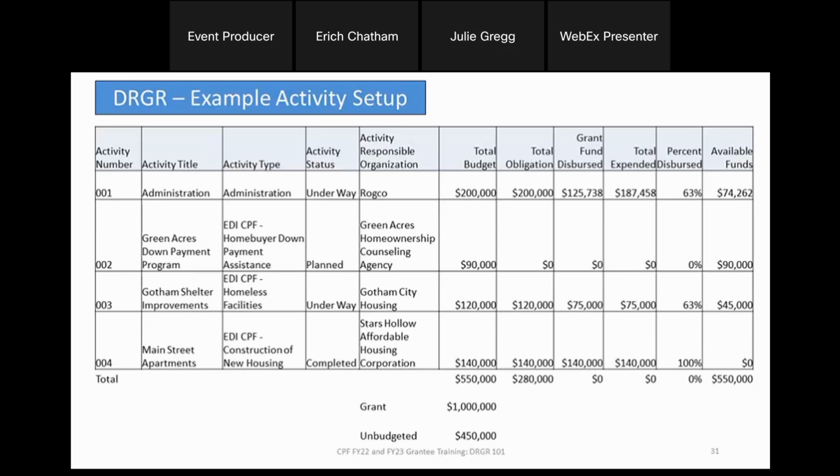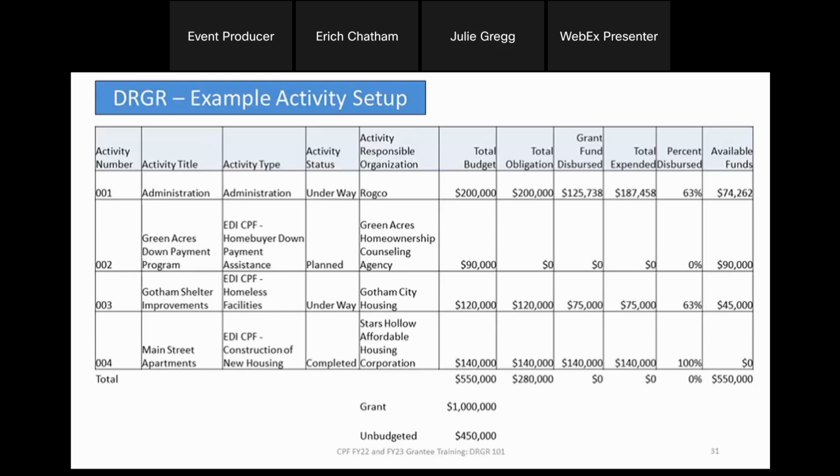Many of you will be utilizing your own funds or construction line of credits to pay for expenses as they incur, and then you'll be reimbursing yourself periodically. While it's not required to do reimbursement, that's generally how many jurisdictions and grantees will handle this.